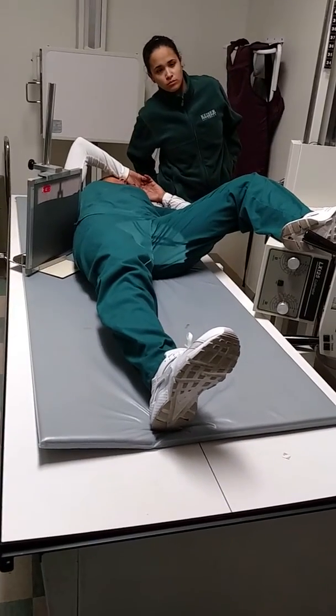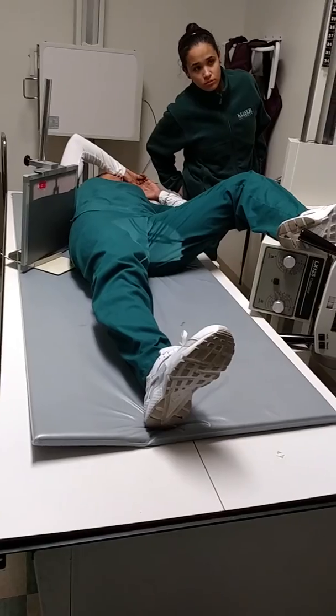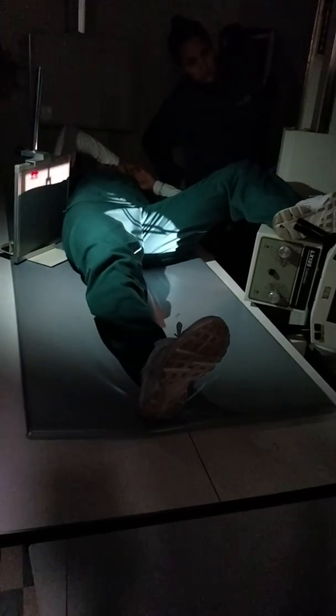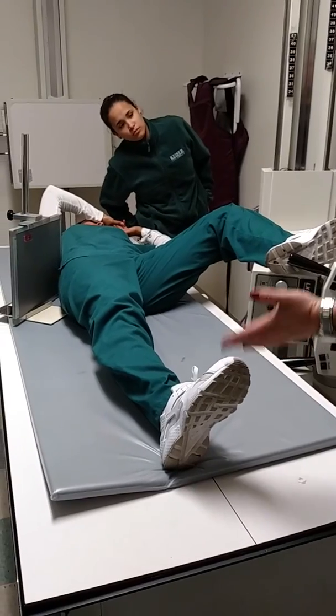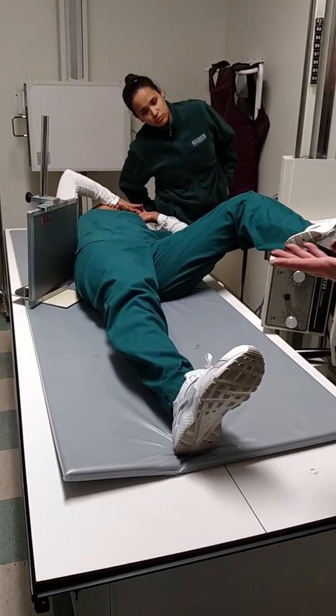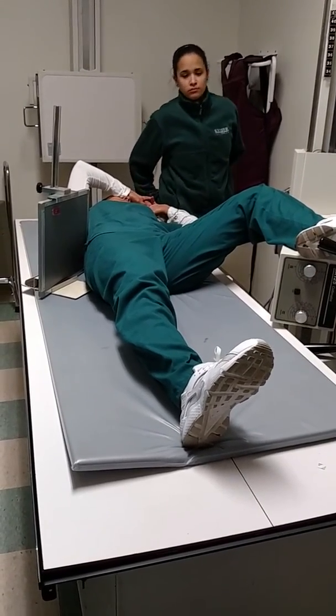All right, so that is an axiolateral inferior superior, or the Danny Miller. This is because this leg doesn't hurt, but that leg hurts. So this is a lateral of the right hip. And this leg is in turn it. Yep, leg rotation. Because if she was able to do the AP and turn it in, she can turn it in for the lateral. She just can't do the frog. She just can't do the frog.